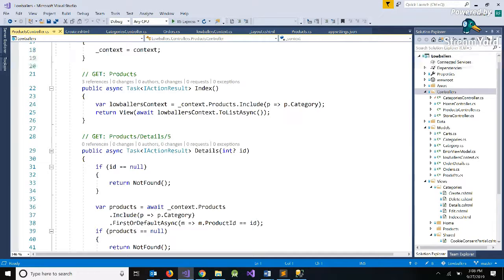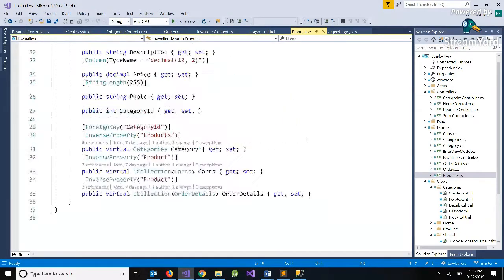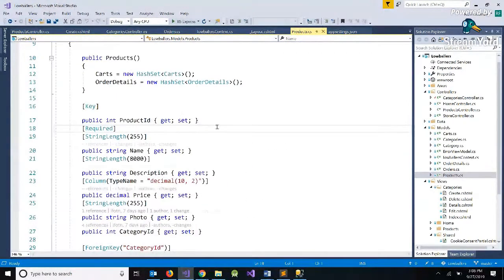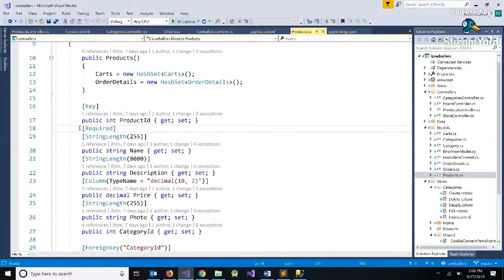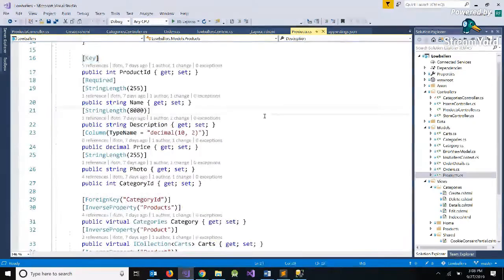Why is it here? Well, let's look at our products model. When we scaffolded this, one of the flags we had in that scaffold DB context command from last week was a flag at the end. It was minus data annotations. The data annotations are all of these extra properties that we see in light blue, so that it pulls in which fields are required, any validation rules.